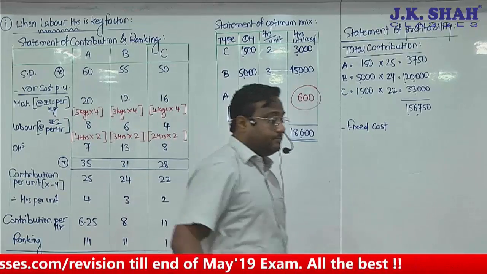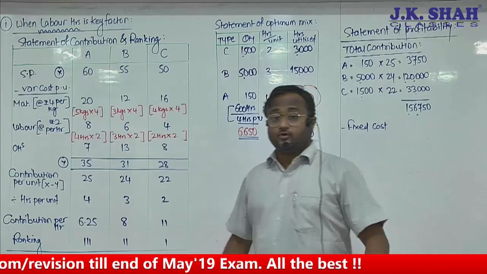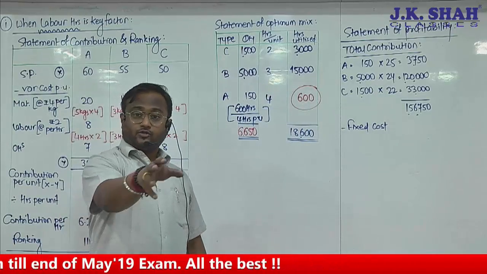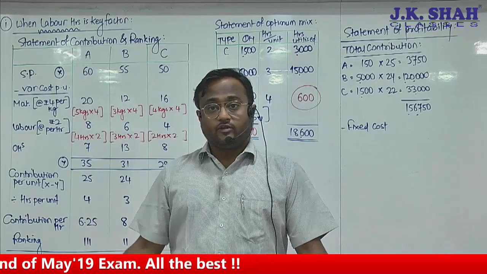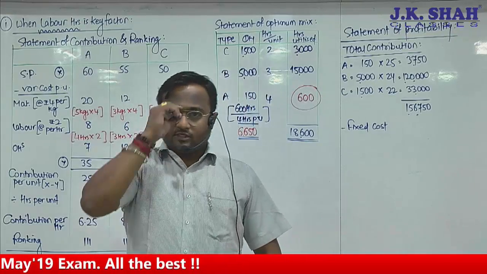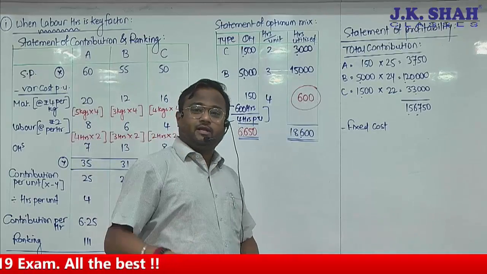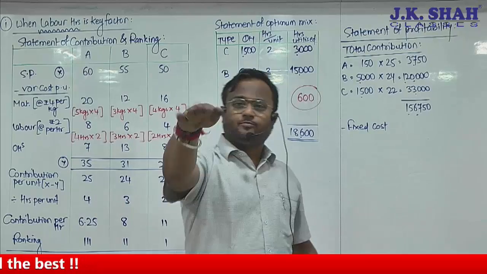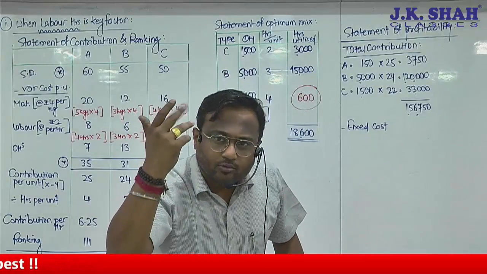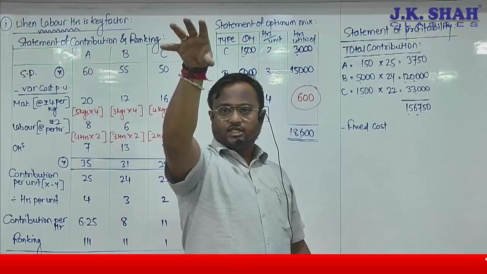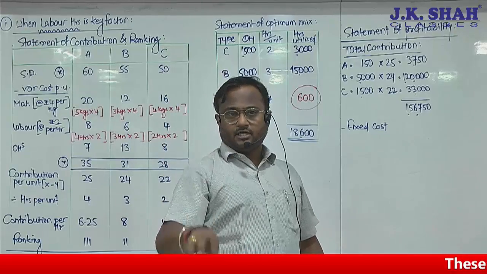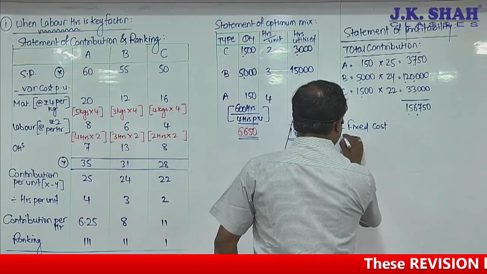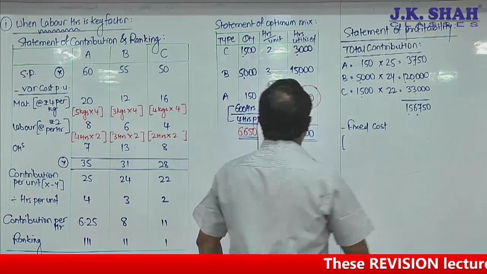Starting, you have per unit rate given for fixed cost. How much is that? 10, 10, 10. Your fixed cost per unit is 10 for all three products. And naturally, if fixed cost is given in terms of per unit, it has to be based on budgeted calculation. How do you find out the absorption rate? It's budgeted overheads upon budgeted quantity. So you already have your budgeted quantity with you.